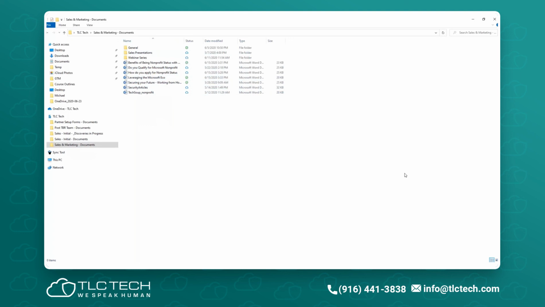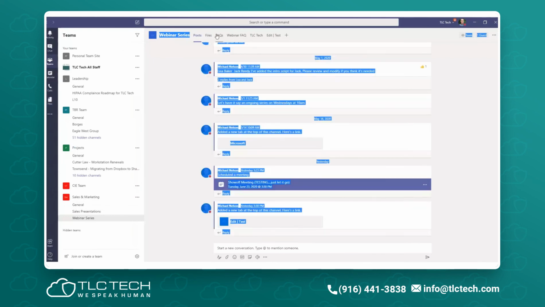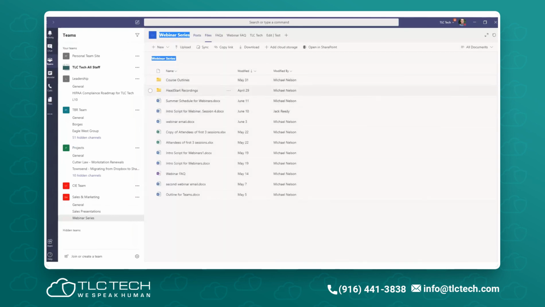So you will cross over where you use it. I can guarantee you, if you're using OneDrive, you're going to start sharing things that way, and you're going to go, oh man, this is getting too crazy, and you'll end up creating either a folder inside of SharePoint, or you'll create a team. Again, needing to talk about the 365 ecosystem, if I go back into Teams and I go into the webinar series and I go into my files for this, again, all of these documents, they're inside of Teams.